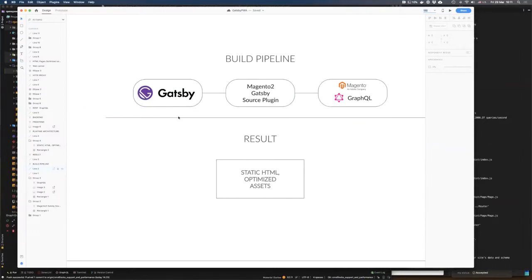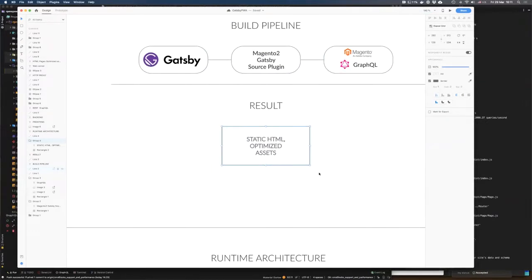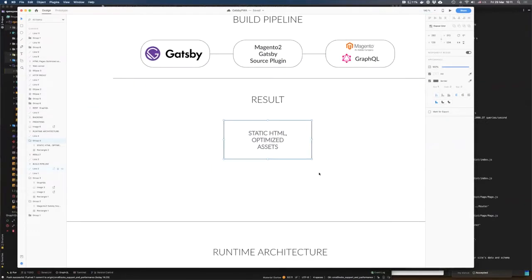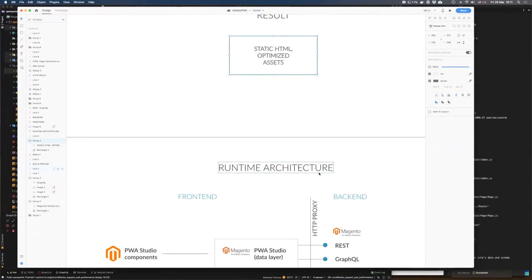When the build runs, my plugin downloads all the products, categories, and all other data necessary to build pages. All this data is available to the plugins through a unified GraphQL interface to the React.js components. As a result, static HTML and images are produced. And that's what you get from this. So this is step one.